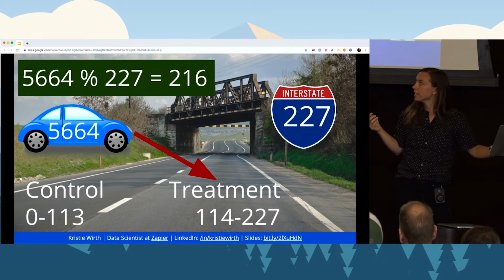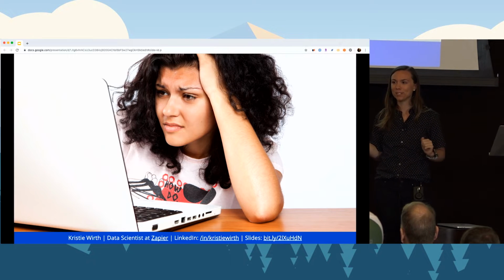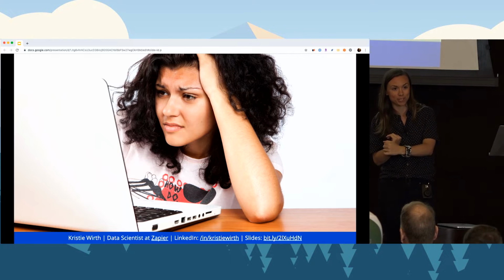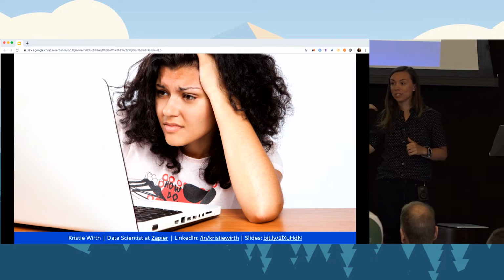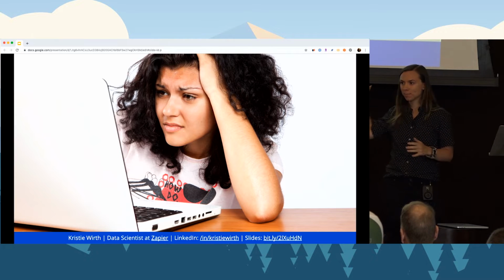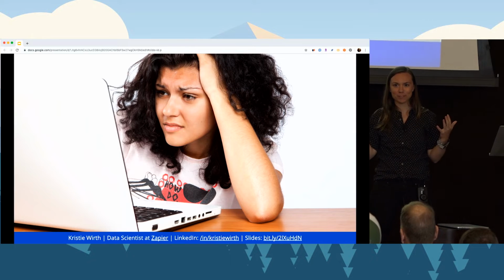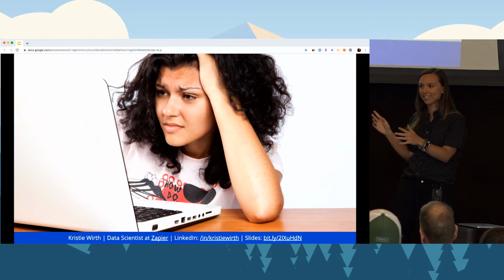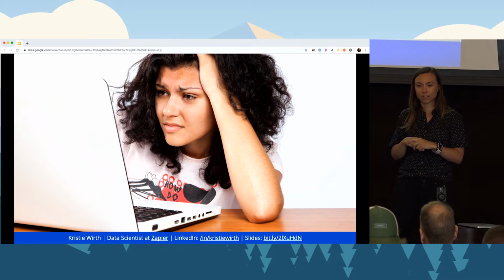Fantastic. But the problem with this is that we made all of this really manual for a while. So we told our poor engineers that they had to remember what prime numbers are, they had to figure out something about a modulo, and then they had to put people in these different buckets based on all that fancy math they were doing. And remember, these are the same engineers that were not even wanting to do an A/B test in the first place. And we didn't do a great job of explaining what I just told you now. We should have told them all those things, but we didn't, and so engineers were confused, rightfully so. And they were putting different tests on the same interstate, which defeats the whole process, just mixing up various parts of the arithmetic that needed to be set up.